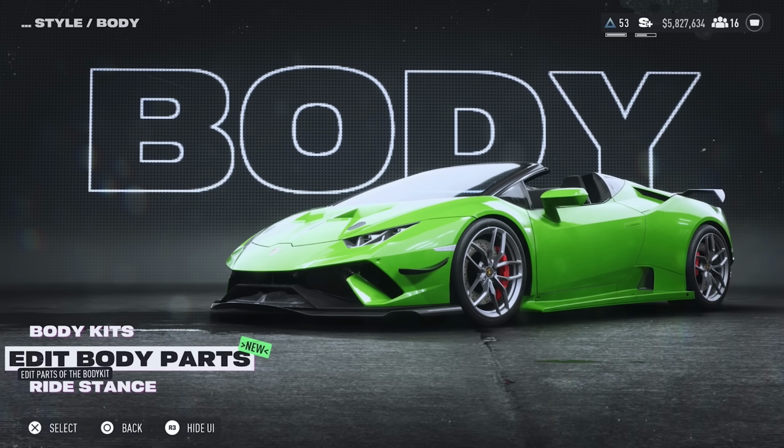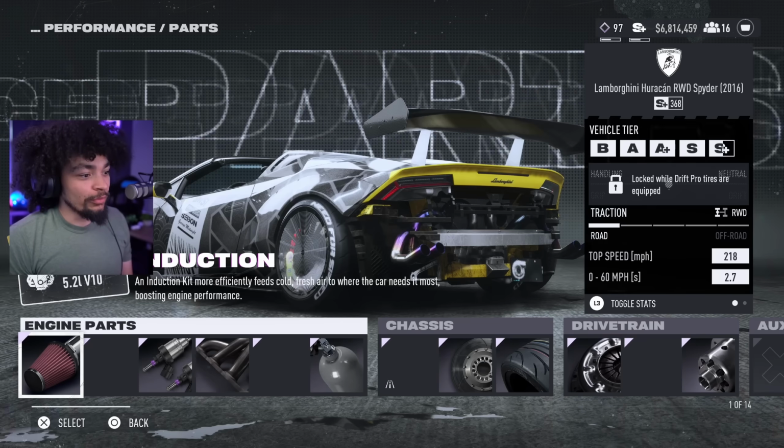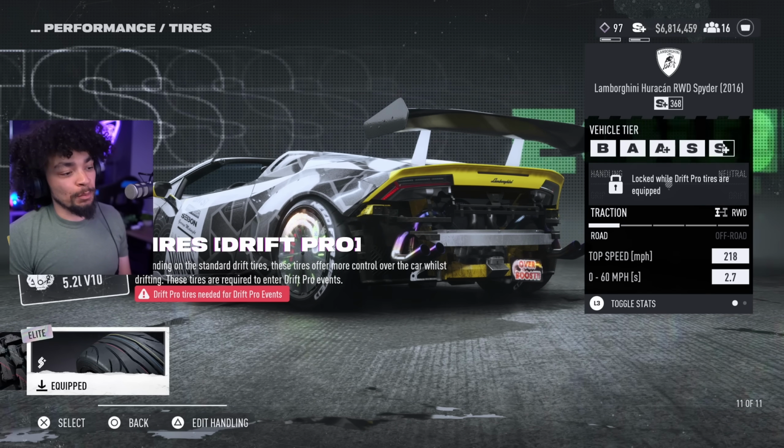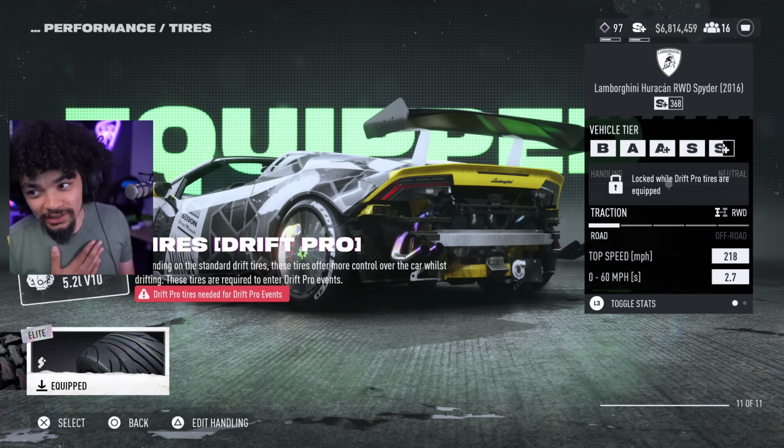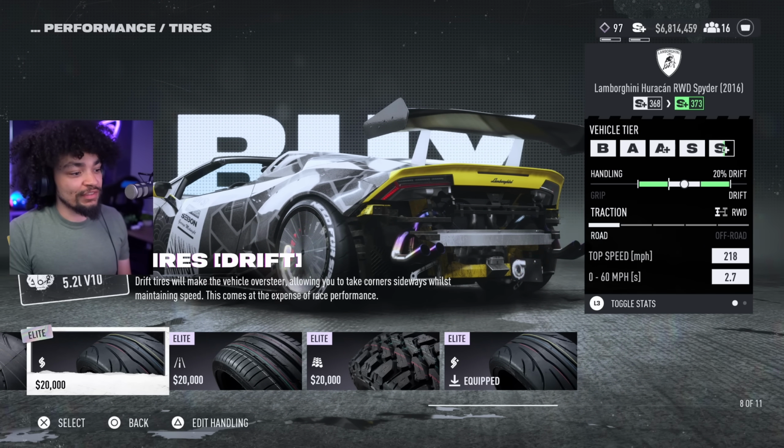And while Matthew decides on his wing, it's a very important choice to make as a man. Yeah, I want a long one, if that helps. I am going to jump in and remove the best thing since sliced bread. I feel evil doing this. Drift Pro tires. Goodbye. You will be replaced with Drift tires.